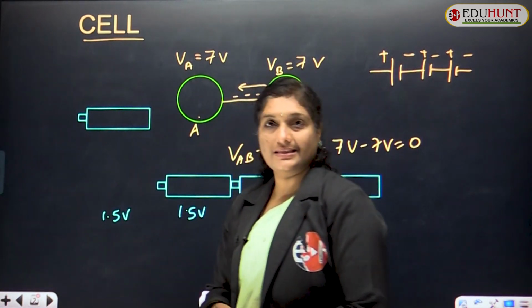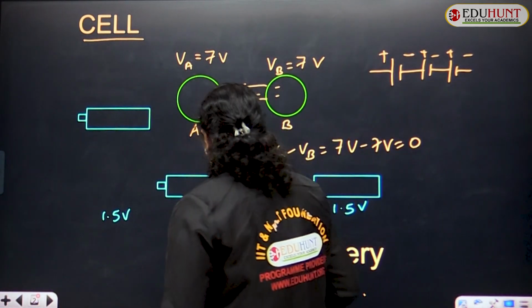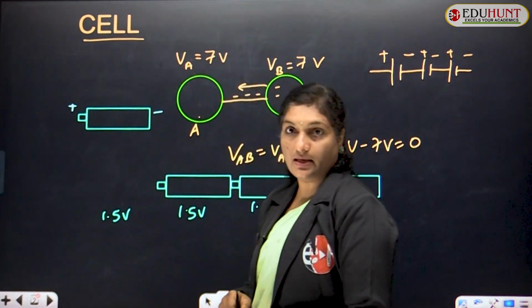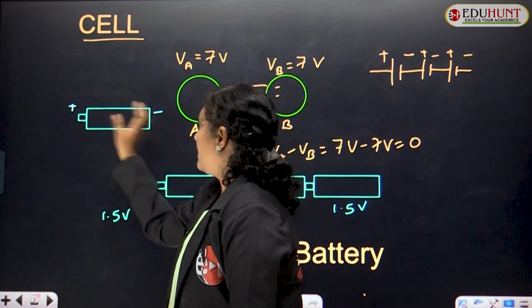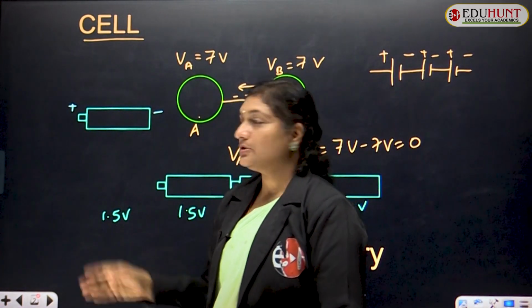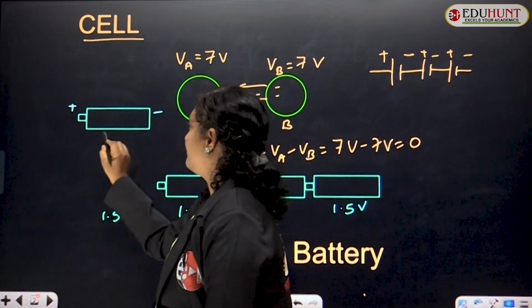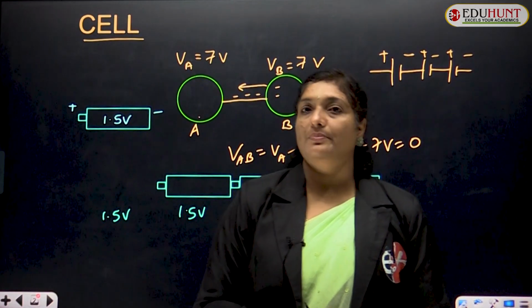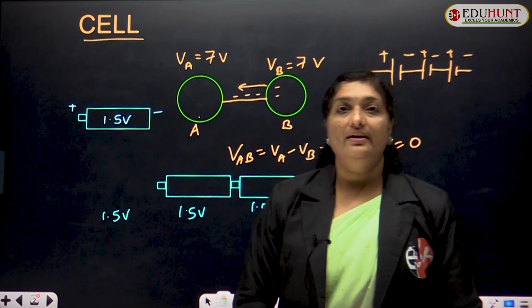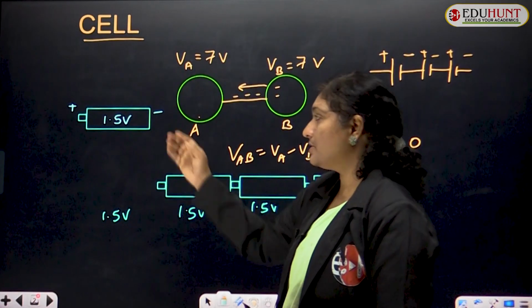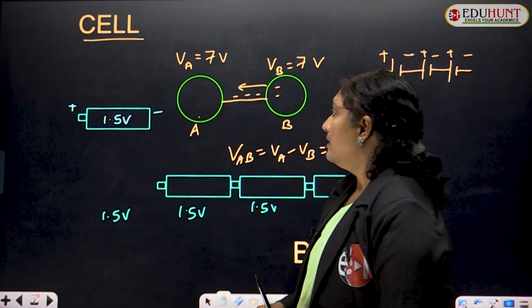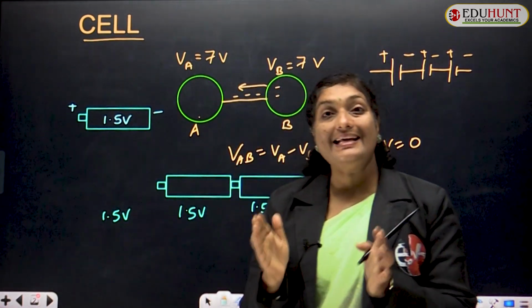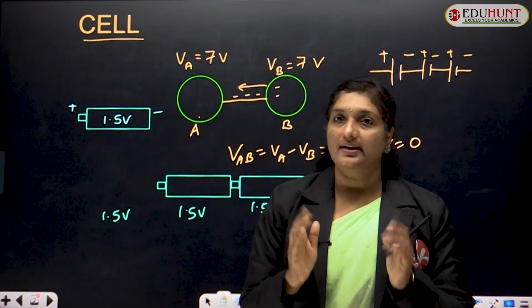Well, so children, if you consider any cell, one side is maintained as the positive terminal and the other is the negative terminal, and we observe some potential difference between the two terminals. And how much is the potential difference for normal dry cells? The normal dry cells that we generally use for household purposes maintain 1.5 volts of potential difference across the two ends. This is called the potential difference. So a cell is generally used to maintain the potential difference.